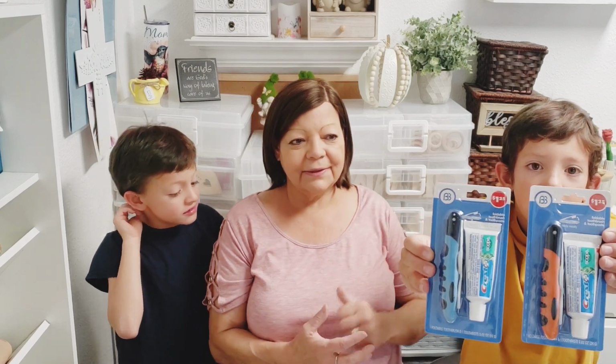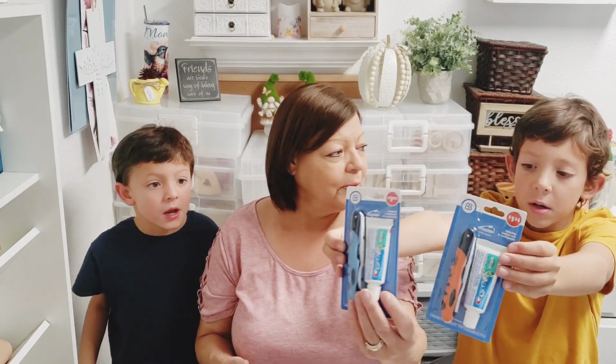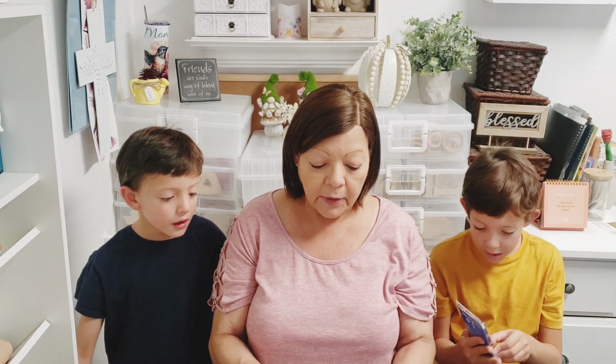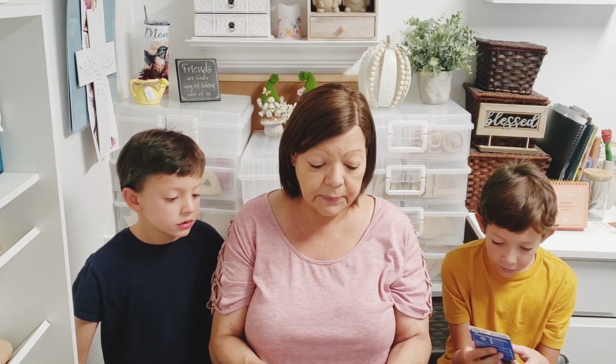Go ahead. I'm gonna try this. Okay. So, what are they? They're traveling toothbrushes. Okay, so they're foldable toothbrushes.